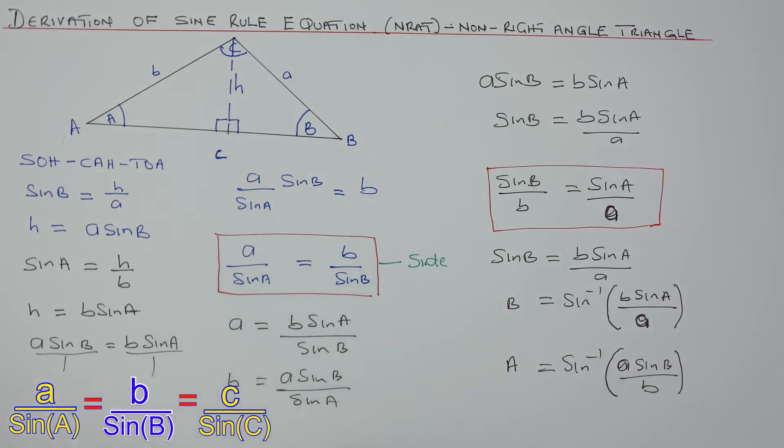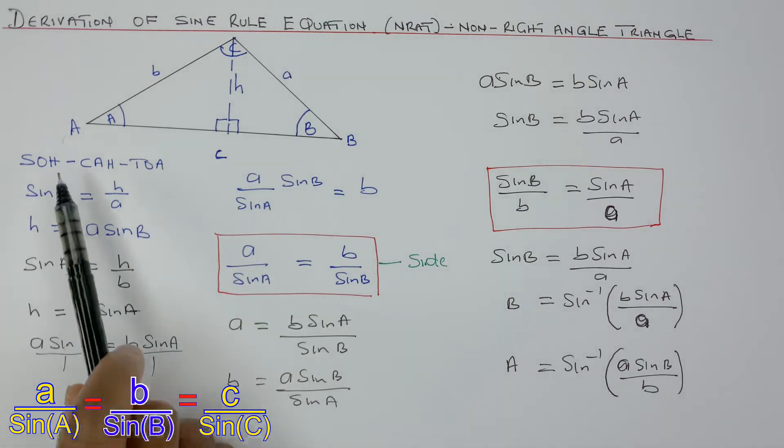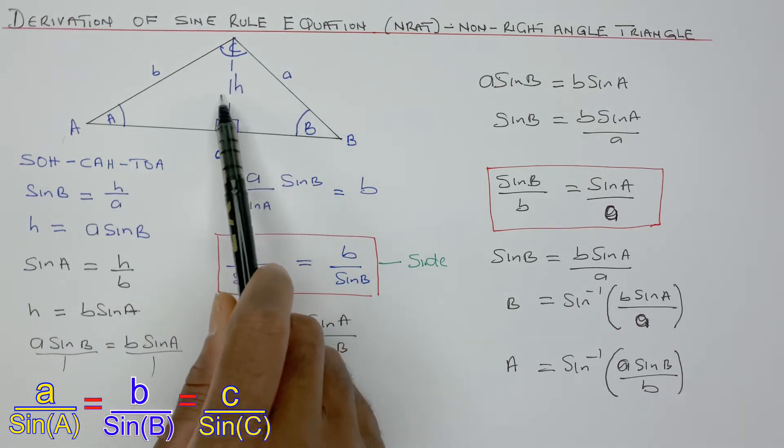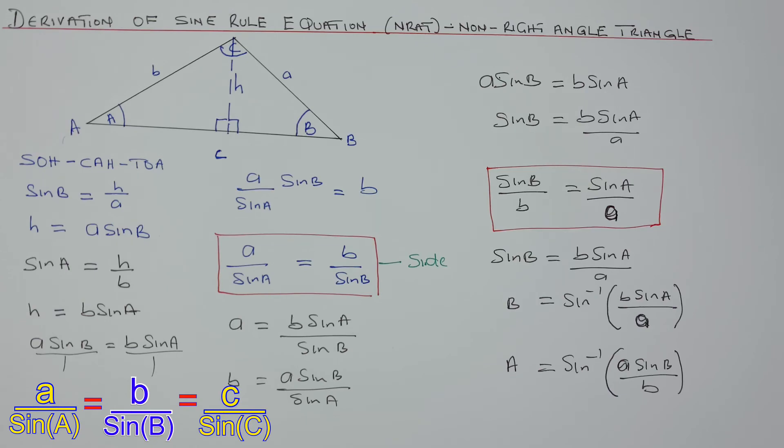That's how you apply the formula to suit your own need when solving any problem. So that's the derivation of sine rule equation for non-right-angle triangle, because if it's a right-angle triangle, you can use Pythagoras and SOHCAHTOA. But for non-right-angle triangle, you cannot use Pythagoras and SOHCAHTOA. You tend to want to use sine rule or cosine rule. You can still use SOHCAHTOA and Pythagoras within the frame of solving a problem, but this is the relationship for a non-right-angle triangle.